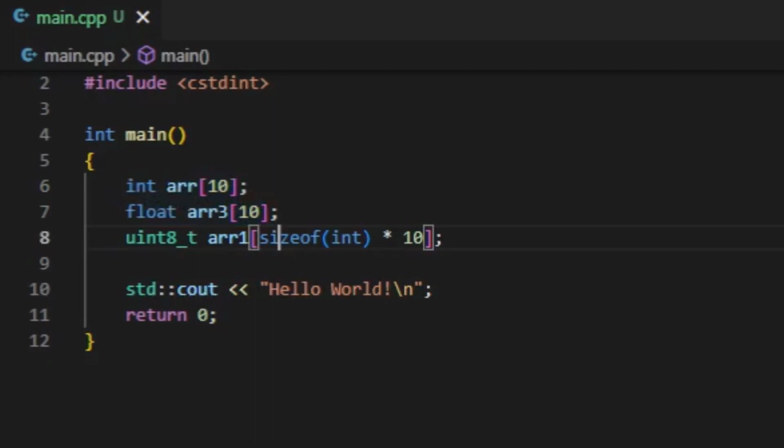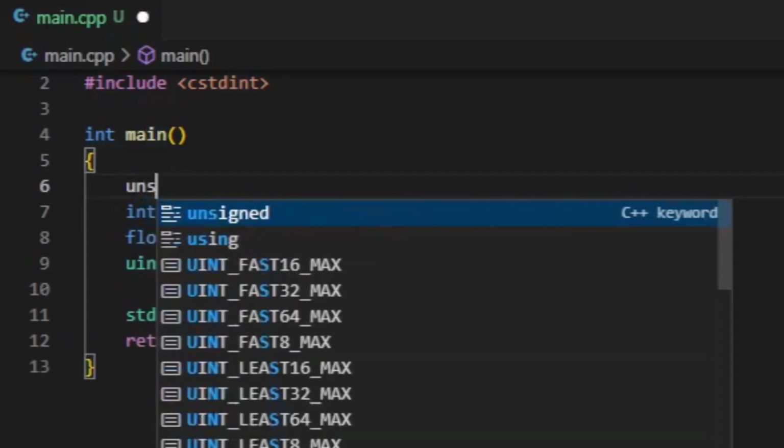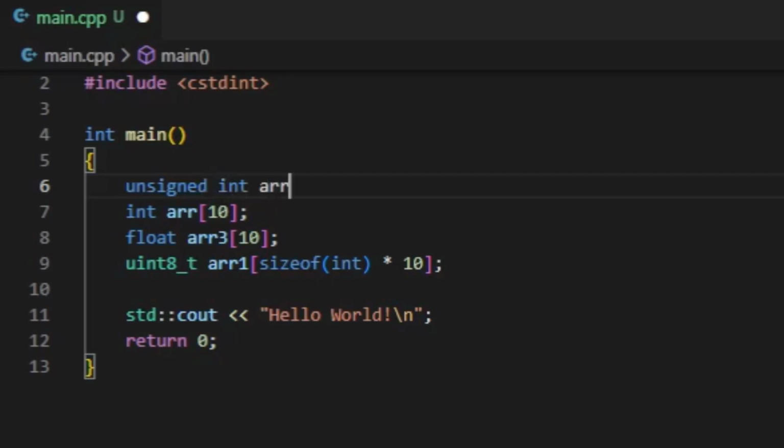Float is 32 bits, or 4 bytes of data. Int is 32 bits again, or 4 bytes of data. If I say unsigned int array, that too is nothing but 40 bytes of data, because unsigned int is 32 bits of data. Now what is the difference? Well, how the data is stored.